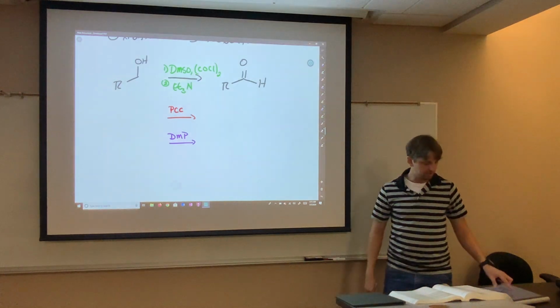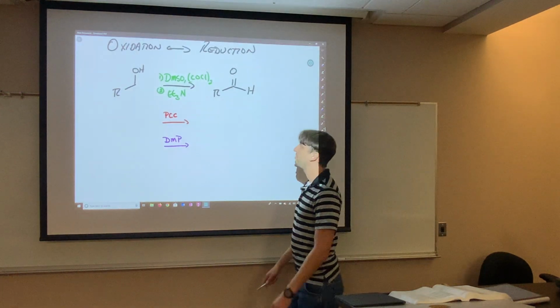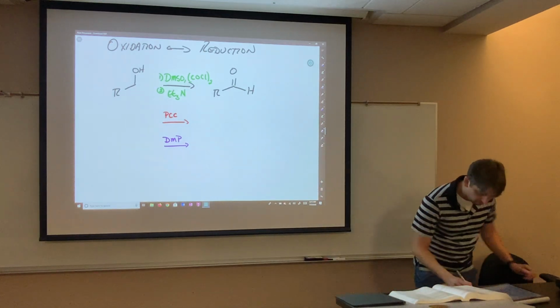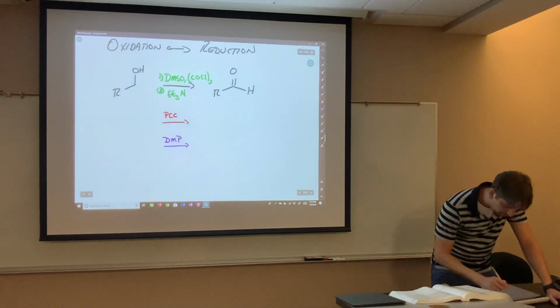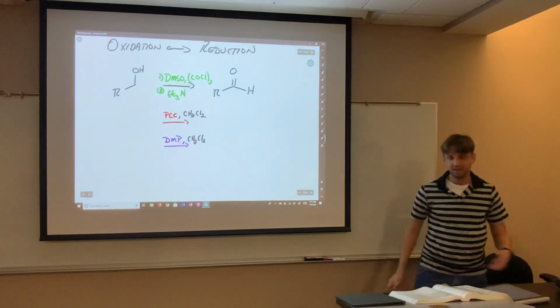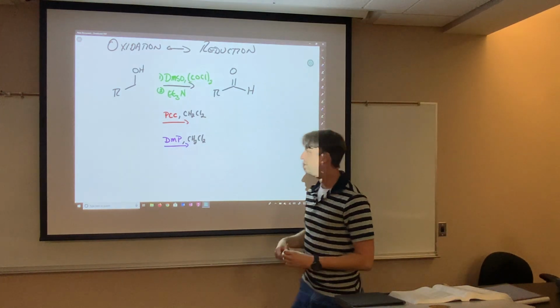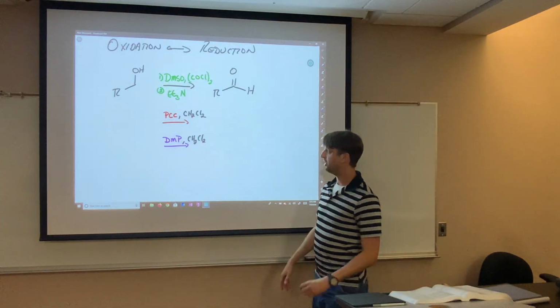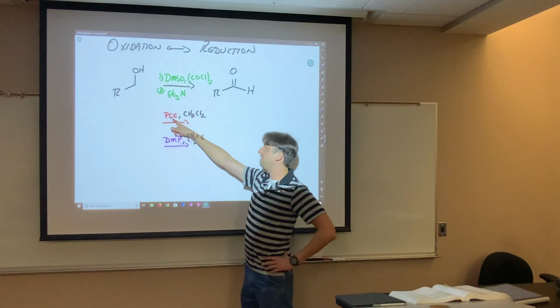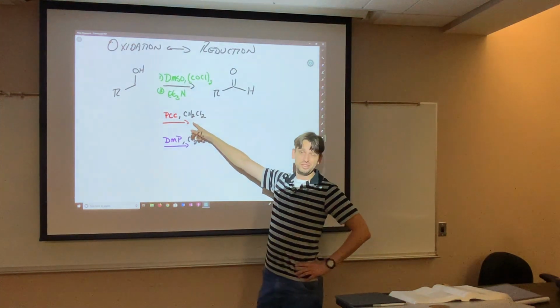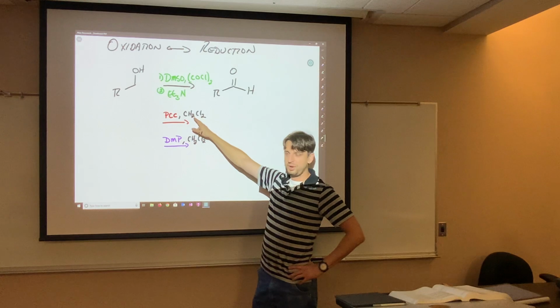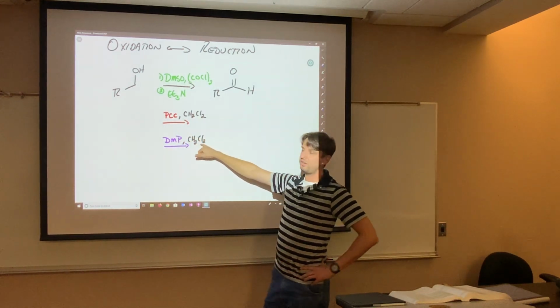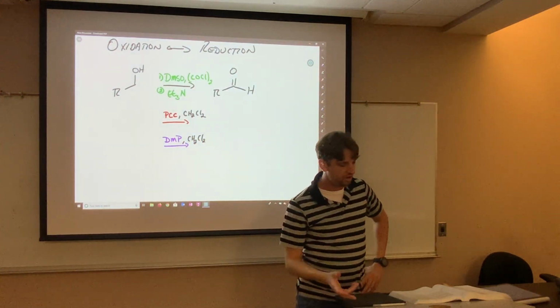We don't need too much of a word salad to get through with this. Here's the important part, okay? Now, this is one thing that I don't like about teaching chemistry purely from the books, right? It's always useful to be in the lab to get this idea. So in the book, they talk about PCC and they put it in with the solvent of dichloromethane. And they take DMP and they put it in with the solvent of dichloromethane.